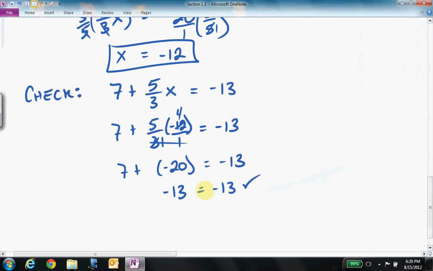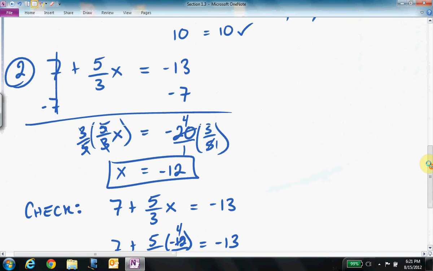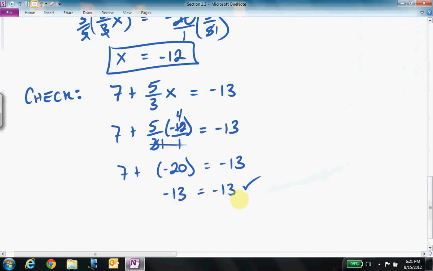If you ever get a scenario where the left side of the equation doesn't equal the right side, you know you've done something wrong. So you need to go back and check your math in your check. Make sure you didn't make a simple algebraic error. And if you're confident that everything here is correct, then you need to go back up into your equation and make sure you did everything right here, because obviously something is wrong, because it should always have the same numbers on either side of the equal sign.